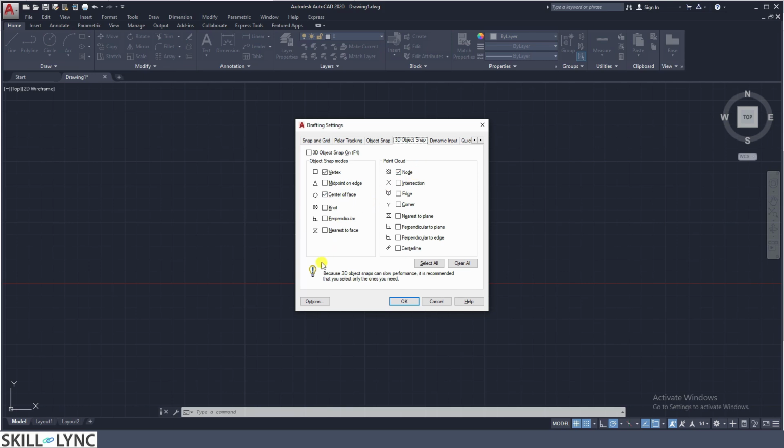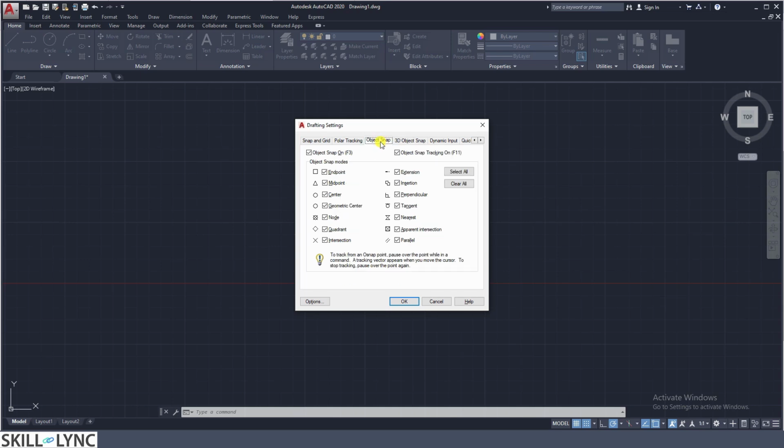AutoCAD shows that once you start working on 3D, snapping basically computes the distances in the background and extrapolates them for us for quick reference. So this can also slow down the performance. So based on the requirement, you can select which is what. But here in the 2D snap, this computation is pretty fast, so you can enable everything, or if you don't want other snapping to interfere with your work, you can select only what is necessary for you.